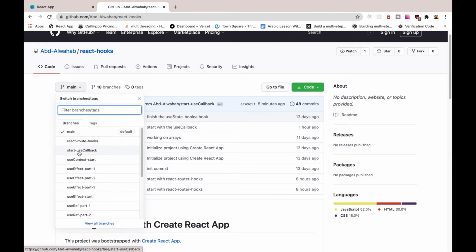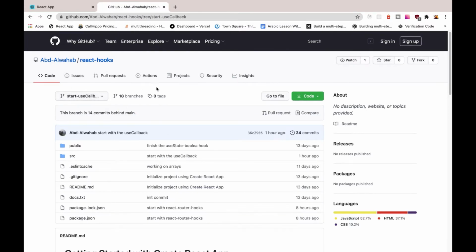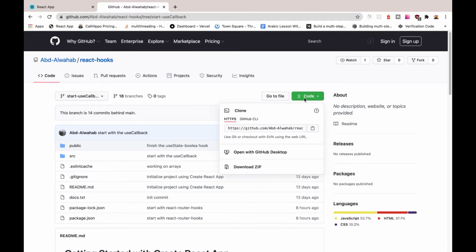Click on this branch right here, start use callback. This is the branch that you want to use. You can download it or clone it, whatever you want with it.